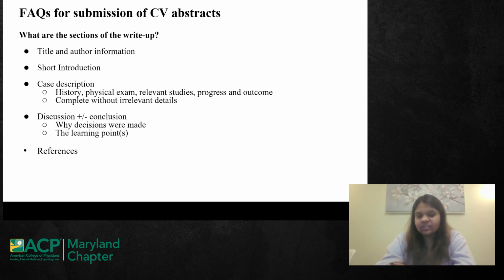Now, case description, again, as when you looked at posters for both your research and your clinical vignettes, try to keep it very concise, just very pertinent to the case. So you provide a brief history, a physical exam, relevant lab studies, and imaging that you have, and the clinical progress of how things turned out. And I think as Dr. Colley mentioned, getting to know what ended up finally happening with the patient.